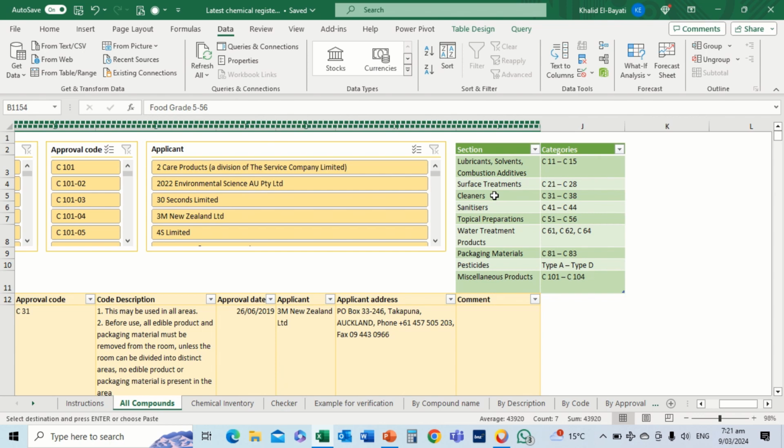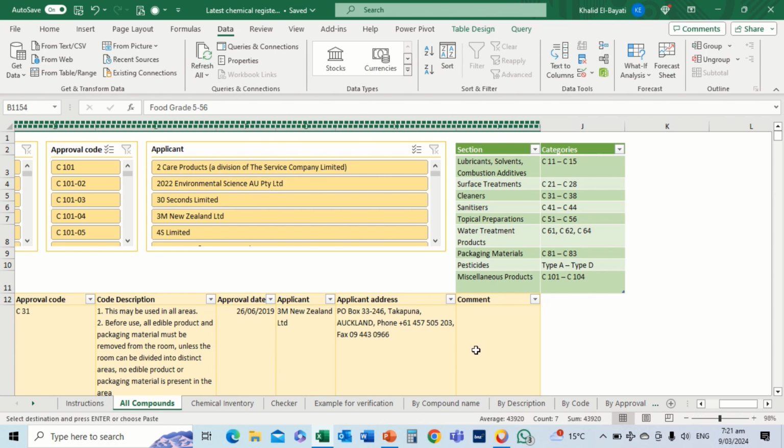Like if you're looking for cleaners, you look between C31 to C38, and when you read about C31 to C38, you will find which matches your need, because each one has a different condition of use.